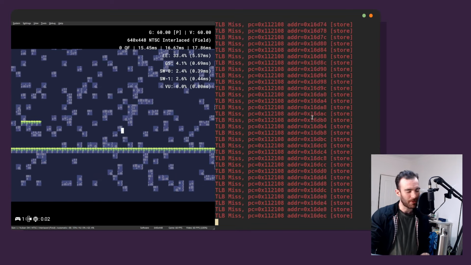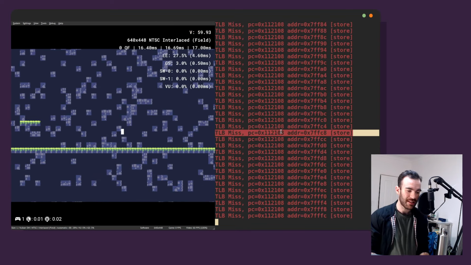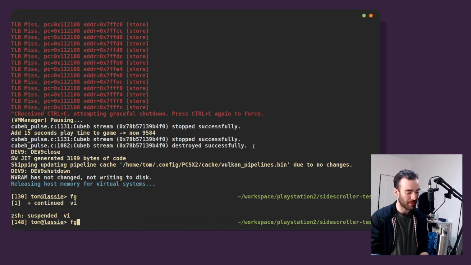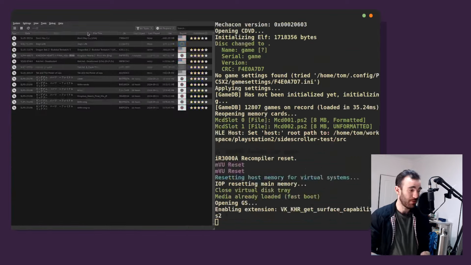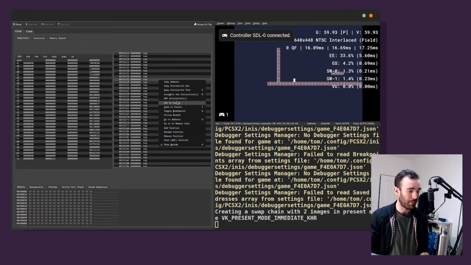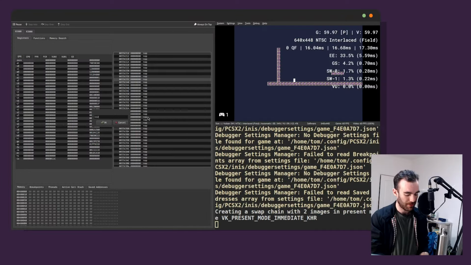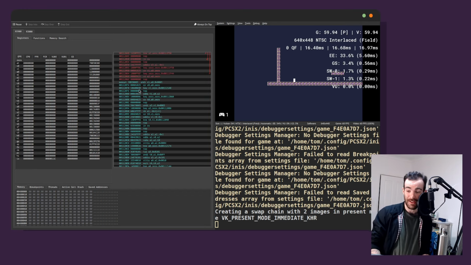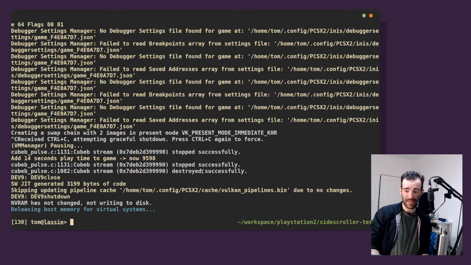We go across, and we hit this point, and we can actually see the program counter, 112108. And that's cool, because if we run this again, we can look at what's at 112108. We can open the PCSX2 debugger, and go to that address. And what function is this in? I already know the answer, because I was looking at this earlier. It's in memset. So that's not very useful. We don't get the full stack, and without that, it's going to be hard to work out exactly where that memset is getting called from.